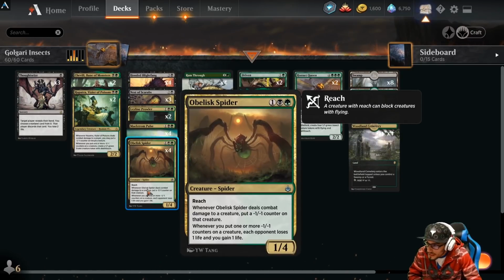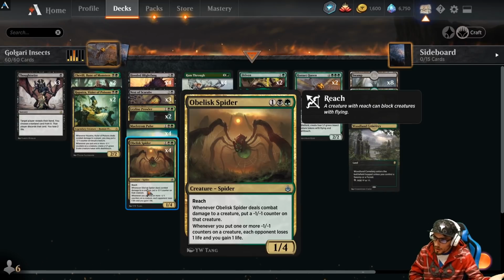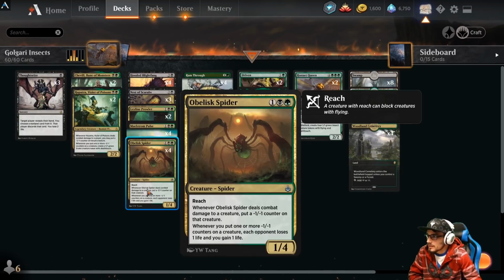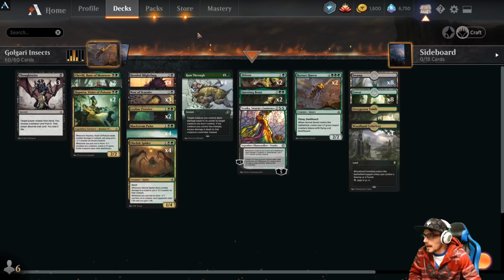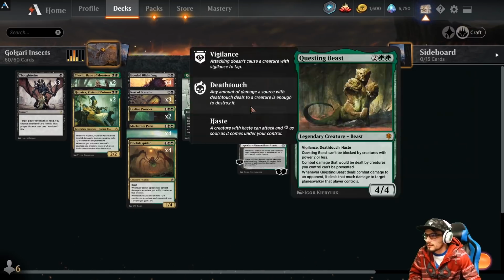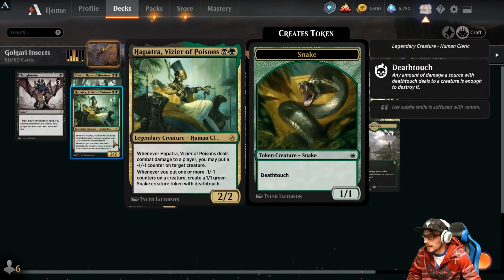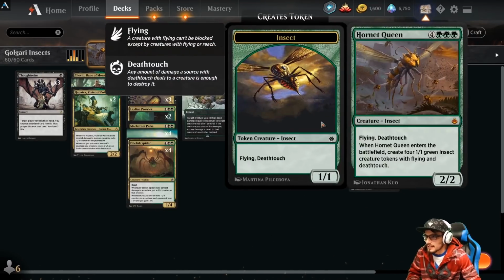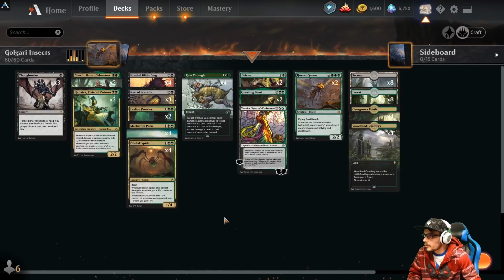Creating those additional creatures with Deathtouch, the Snakes, is really good. The additional chip damage is very, very good as well, both to our opponent, and then the minuses on our opponent's creatures is a great way to just take out his weaker creatures, or their weaker creatures. It could be a girl, I suppose. And then the Nest of Scarabs really helps us go wide to create multiple Insects at a time. On top of that, a lot of the Insects have Deathtouch, and these Snakes will have Deathtouch. These Insect flyers will have Deathtouch, and then they get stronger through Vraska, which we kind of talked about a little bit.